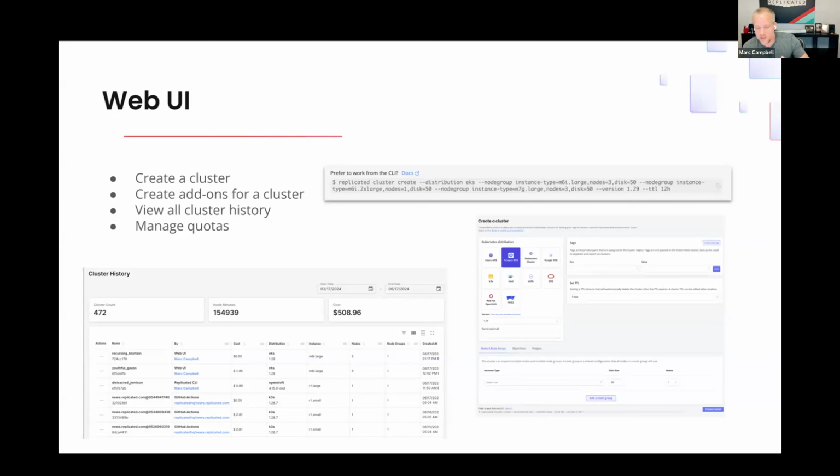create the clusters. And one thing I want to point out here is the CLI has a lot of different flags to create these clusters. And it can get a little bit complicated, a little bit confusing. So at the bottom of the create cluster page in the web UI, it's a really useful onboarding tool and getting familiar with the CLI. You can fill out the form, pick the distribution, the versions, add all the different node groups, add all the different options. And we show the replicated cluster create command right there so that you can use that to start to understand the CLI a little bit more.